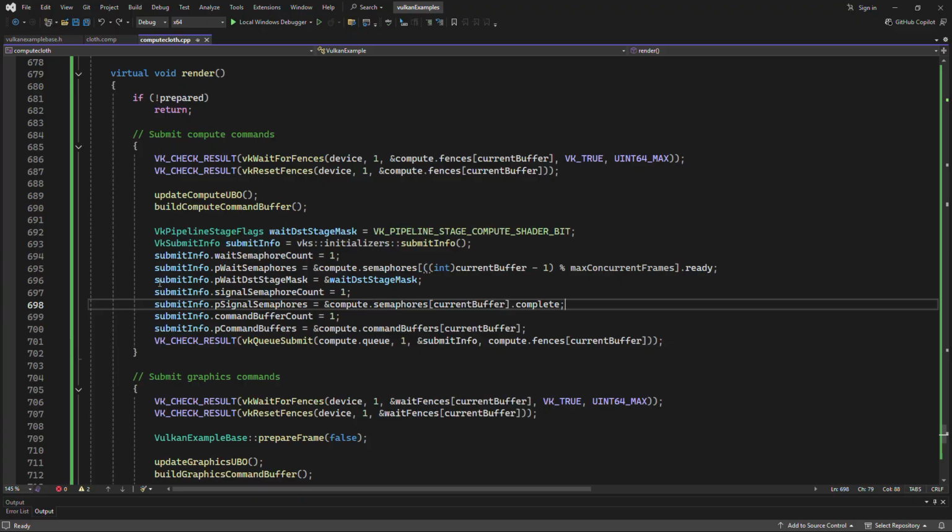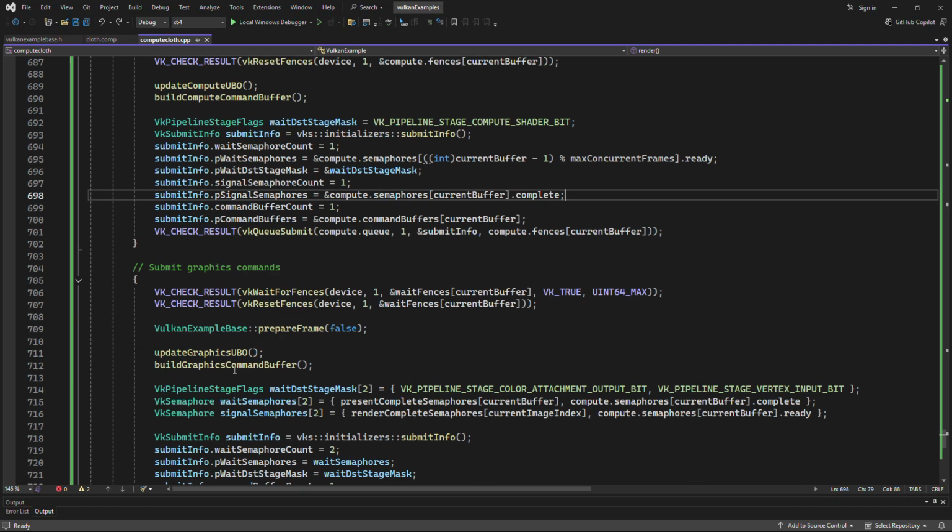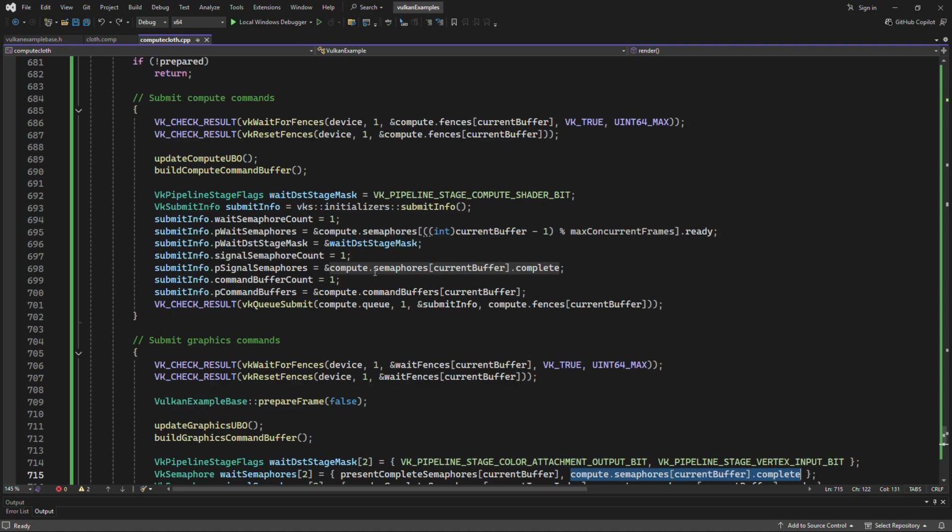If we now proceed to the graphics side, we're going to see there's going to be a switcheroo, right? Which makes sense because once we signal that the compute is complete, compute semaphore complete, what does the graphics do? The graphics is waiting on the complete from the compute stuff, right? I know this is a tongue twister. Stay focused, pay attention.